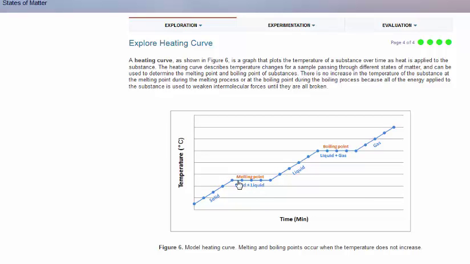And at that point, it's going to be solid and liquid, and the temperature is going to stabilize, because even though you're adding heat, the temperature is not going to go up, because that heat energy is used to break the intermolecular forces between the solid molecules. Then once the water is in the liquid phase completely, then as you add heat, the temperature will go up until it gets to the boiling point, and then even though you're still adding heat, the temperature won't go up, because that energy is being used to break the intermolecular forces that hold the water molecules together.